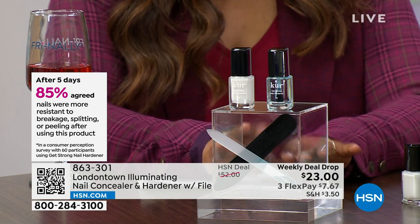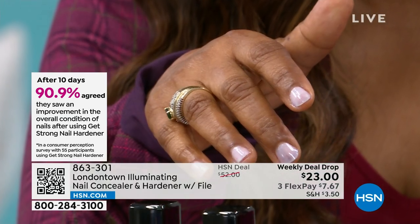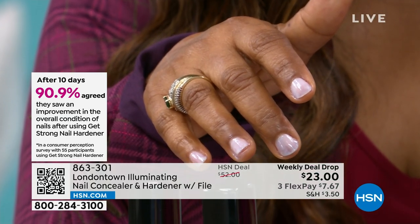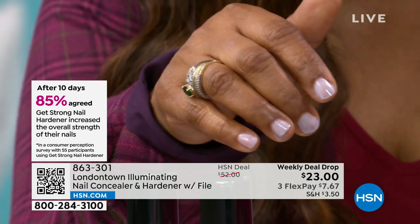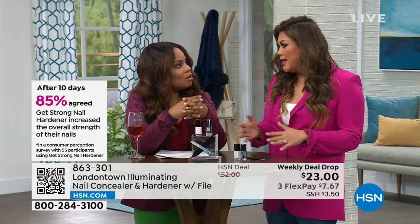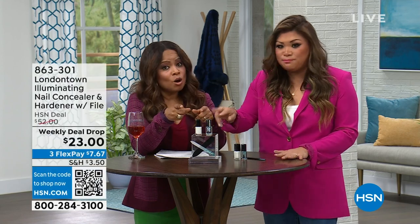Look at your milky manicure! I did mine myself. You're a London Town girl too. I am - I've been a beauty editor for 18 years. I have been testing products for years and years of my career, and I kept coming back to London Town because this product really delivers. It blew me away, and that's why customers love it. 200,000 bottles have sold right here at HSN, and this is probably the lowest price we're ever going to have.